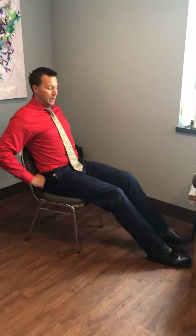So the biggest thing I can tell you that would help more than anything else, the knees should be above the hips. Most people that are driving the car, the knees are below the hips, and this puts some pressure on the lower back. So the knees should be above the hips. Now a lot of modern car seats will tilt up and do that. If your car doesn't do that and it stays there, just take a rolled towel or something underneath the knees and get them elevated. That alone is going to solve a lot of your problems.